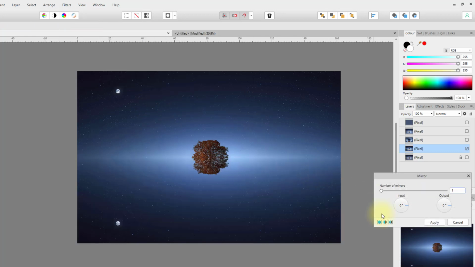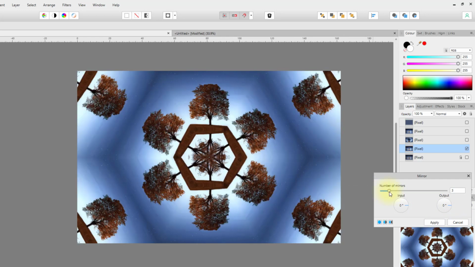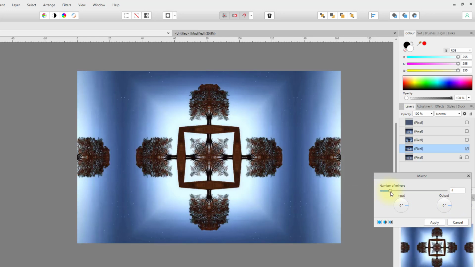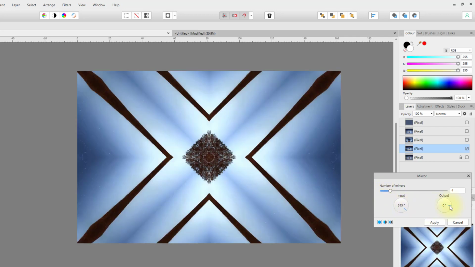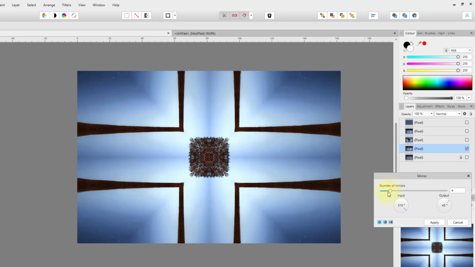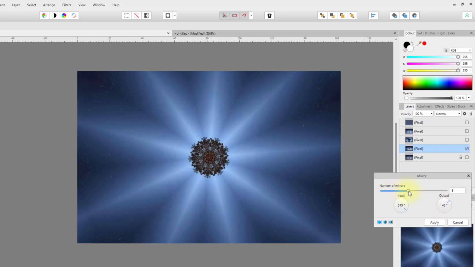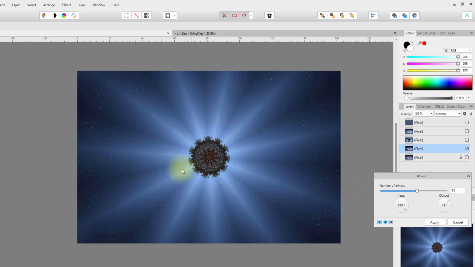Mirror can be quite good, because it gives you a mirror image, and at the moment we have one mirror, but you can increase this, say that's 4 mirrors, and you can also change the angles of those mirrors. You can get some really good results, like this has got 11 mirrors, and I've changed the angles, and you've got this pretty good design that you could use for a background just from using that image.